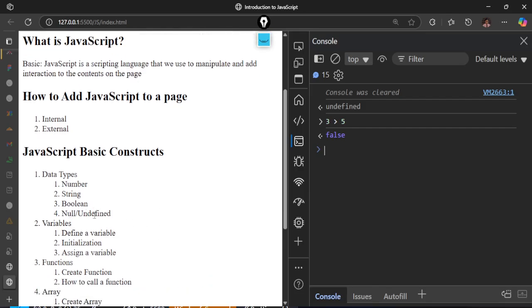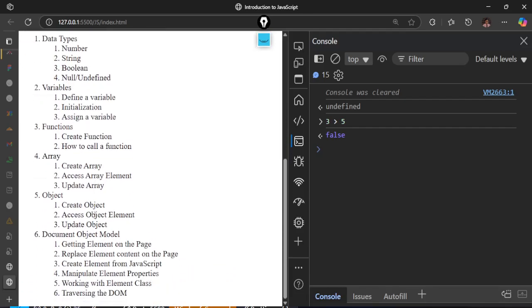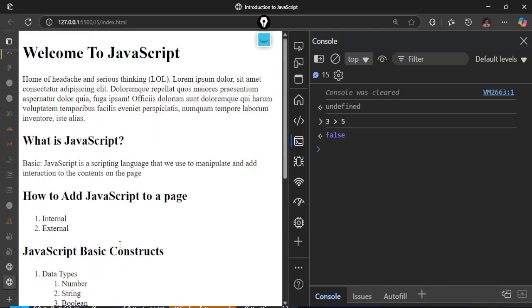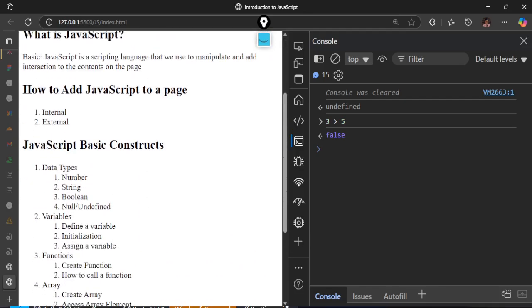So these other two are something in JavaScript that we use to represent nothing. For example, imagine here we want to get elements on the page. What if that element is not on the page? What are you going to get back? You are going to get either null or undefined, depending on the method you are using to get that element.